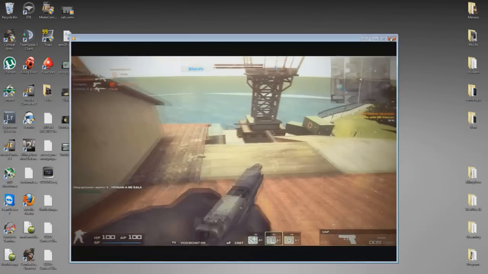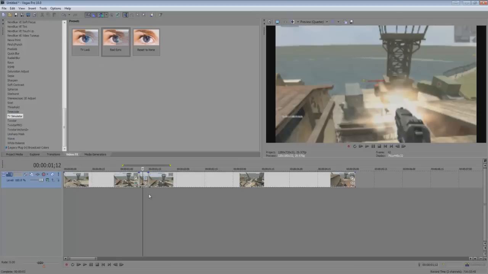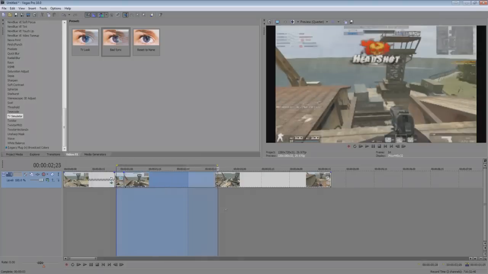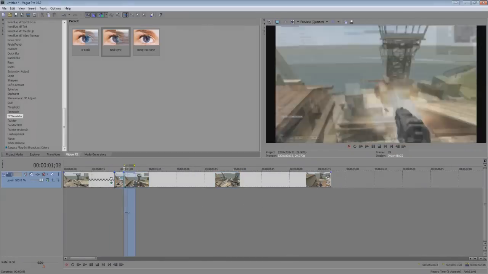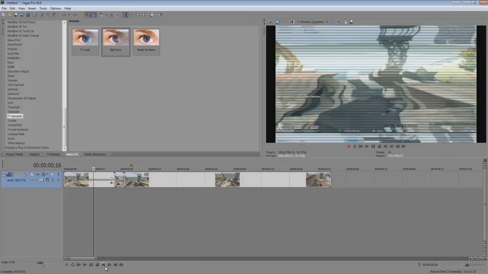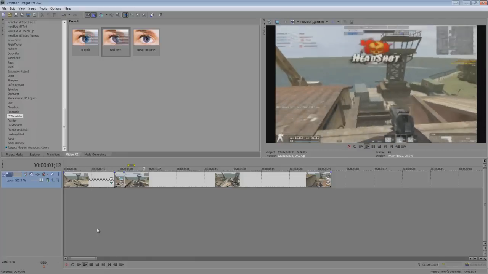So another thing, as you can see, I did go a little bit quicker. To do that, you can go to the track and make sure you have this one selected. Hold control, click, and drag over. This will then move all these tracks. Now, it'll only move them all together if this is selected up here, auto ripple. But I usually don't have it selected. Now, if you watch it, it'll go a lot quicker, pop.